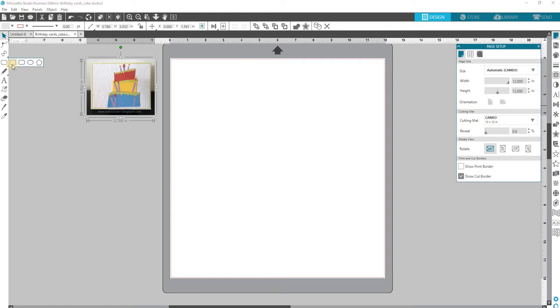We're going to get the rectangle tool, and let me give you a little secret. If you just hit the R on your keyboard, it automatically turns your cursor into the rectangle. You can just click and drag. If you hit the V on your keyboard, it turns it into your selection tool. I'm going to go ahead and select my rectangle up here to the quick access and change the dimensions.